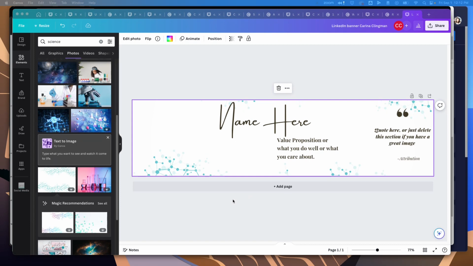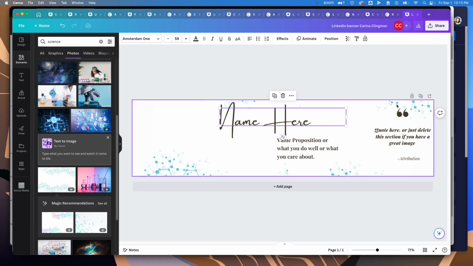So the first thing it's going to do is say like have a free trial of the pro version. Just ignore all of that and use the free version unless you want the pro version. I mean, I have pro because I love it and I use it a lot, but it is not necessary. Then you're going to have a template, and the template looks like this. I'm going to change a few things. This is from my template, but you can actually change all of these things.